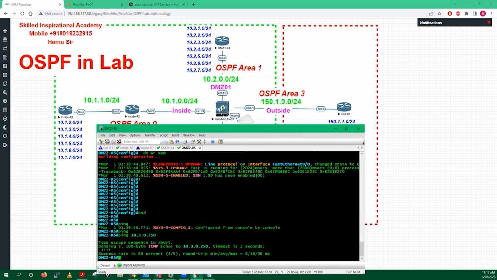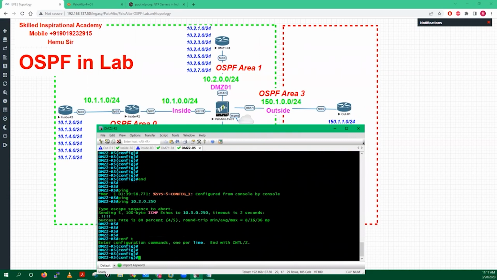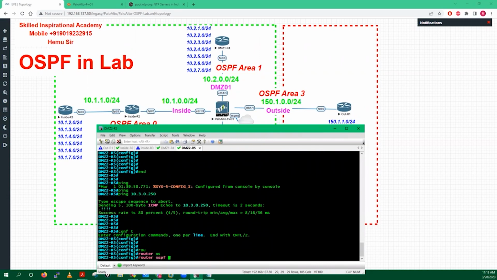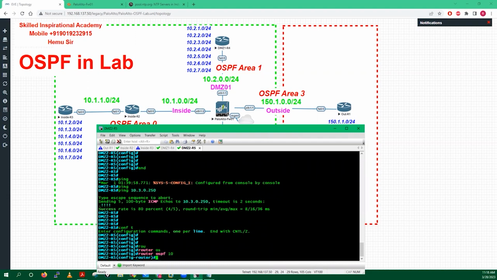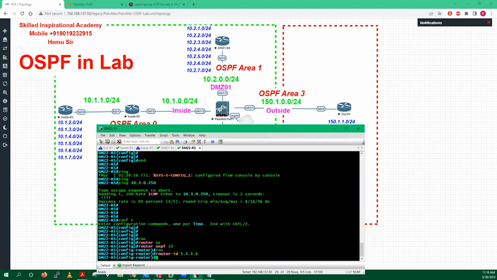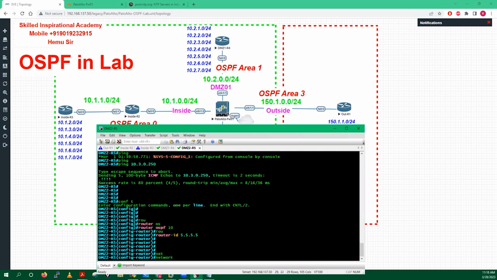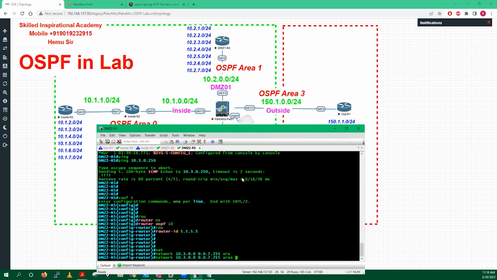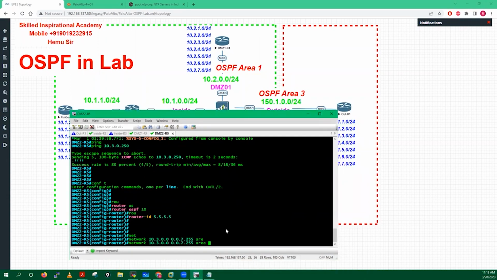I'll do the same thing here as well. Router OSPF 10, router ID 5.5.5.5, network 10.3.0.0 0.0.7.255, area, we have area 2.